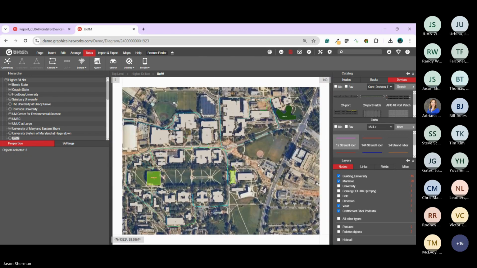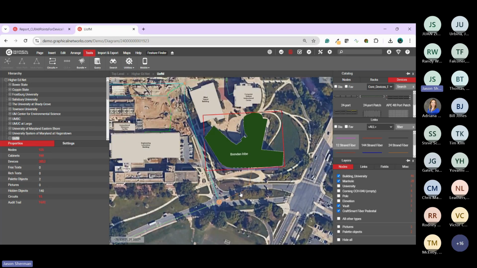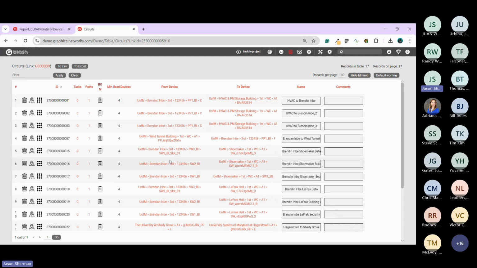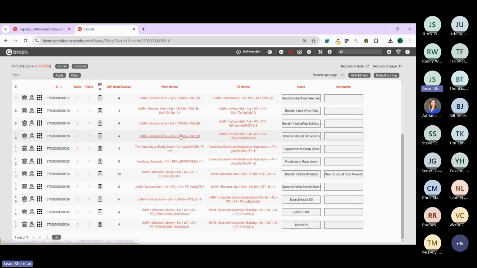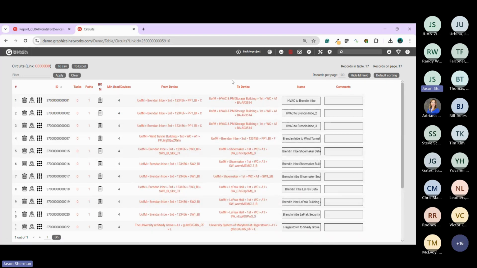So anyway, there's a lot of information when you are looking at circuits and fiber cables and conduits and all those things I mentioned. You can see a list of all the circuits that a particular, let's say, conduit is associated with, because the conduit has fiber cable in it, bundled, and then you can see a list of, these are all the circuits. So you know right away, you have capacity things you can figure out from there, but also if there's an outage, heaven forbid, something happens to the conduit, you'll be able to see kind of what's going on.